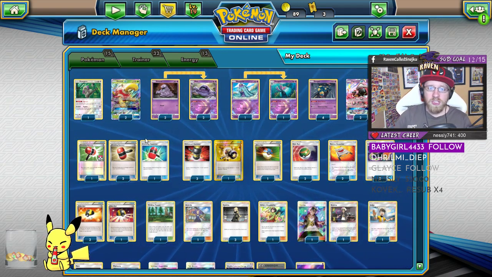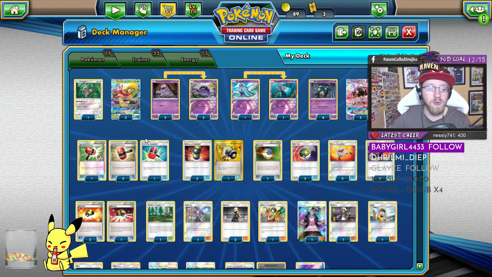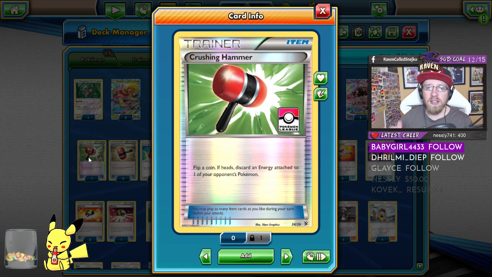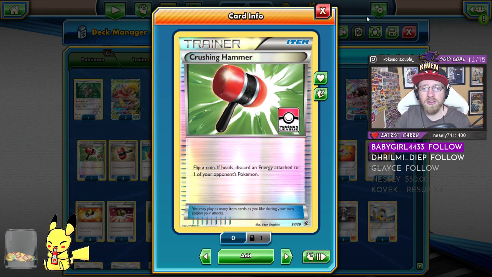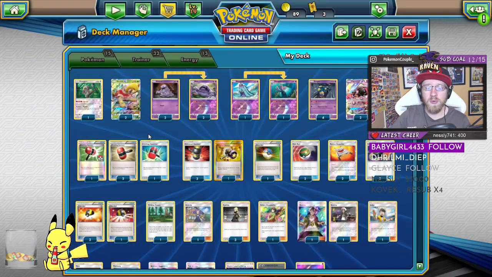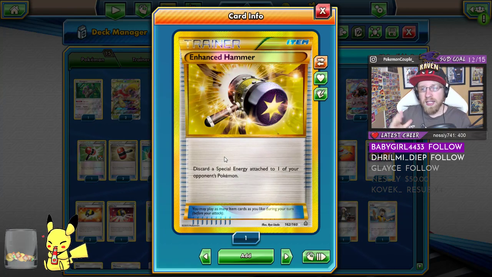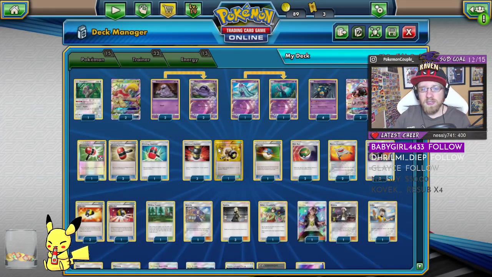Then, for the control part, the trainer part, we're playing 32 trainers, 4 Crushing Hammers. We want to crash the energy of our opponents, so they will not be able to have more than 3 energy on their Pokemon, so the Protective Shell will work. Then 4 amazing Enhanced Hammers, again crashing the energy, just destroying it down to the ground.